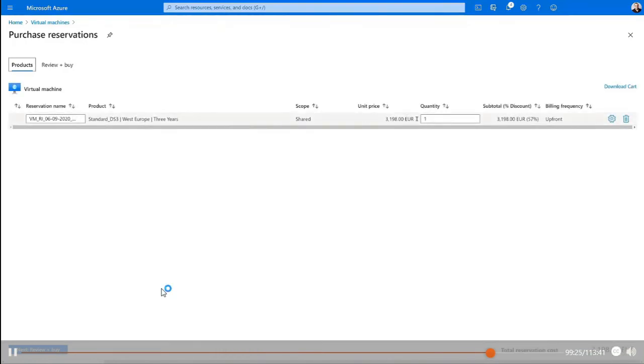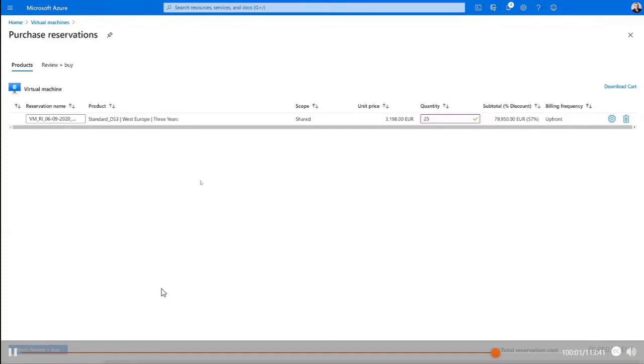I can just select this here. And now I can say, look, I don't need just one, I need 25 of those virtual machines. This is calculating, and there you go. It's like 80,000 euros. I can review this and buy. If I do this, I get 25 virtual machines for 3 years, and I will never pay any more money for the next 3 years. What happens is the first 25 machines of that specific size that you create in this subscription in this region are not going to be charged.